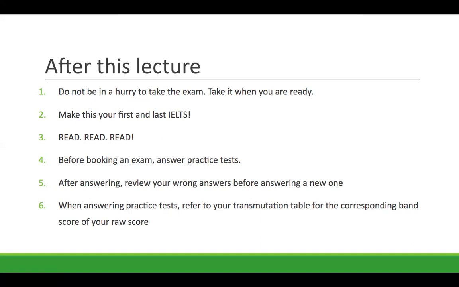Okay, so don't just settle for, mali ang sagot ko. Next time, ayusin ko na. No, no. Mali ang sagot ko. I'll try to figure out why am I wrong? What should be the correct answer? How am I gonna get it? So, laging ganun yung attitude, no? Hindi tayo mag-end sa, okay na, next time na lang, no? You have to find a way to resolve it, to make it right. In that way, your ability to find the correct answer would be strengthened. When answering practice tests, refer to your transmutation table for the corresponding band score of your raw score.